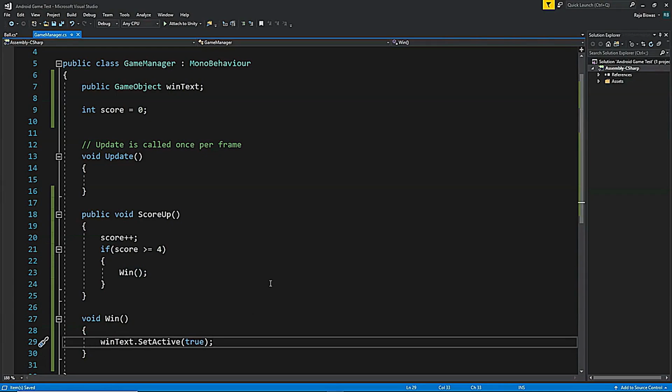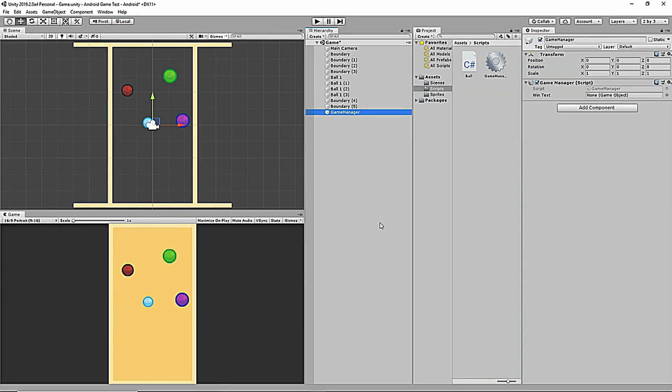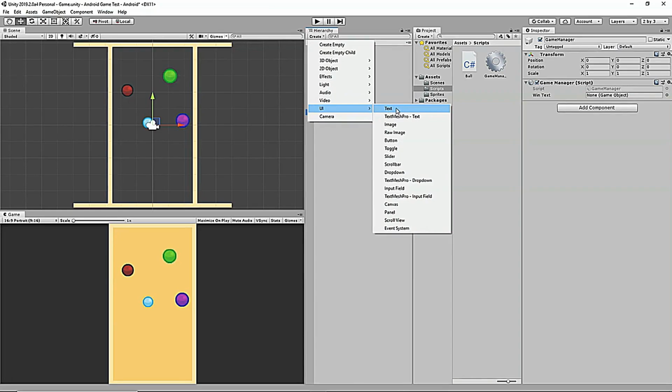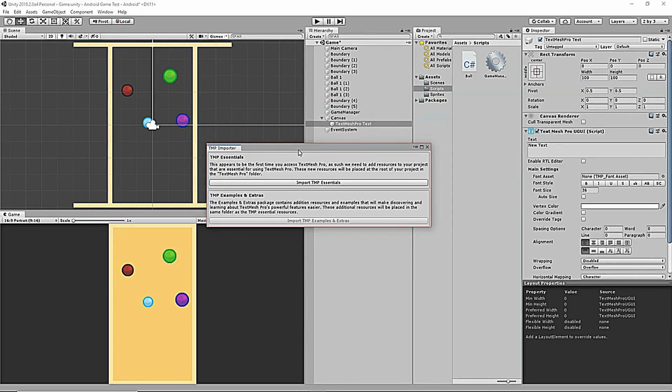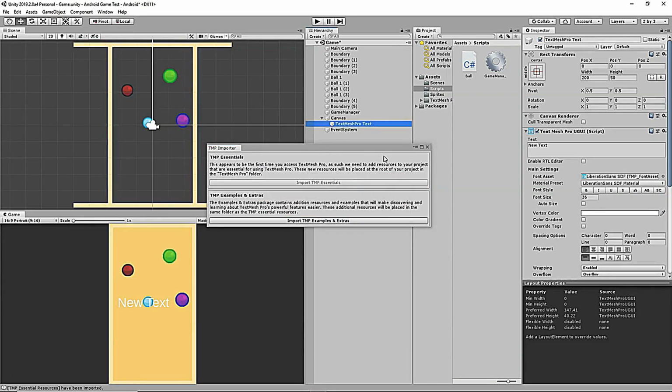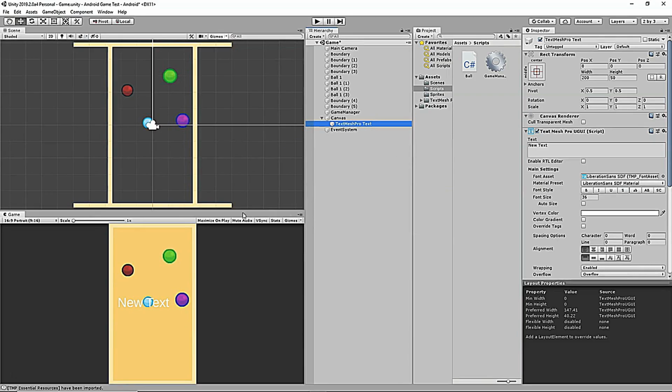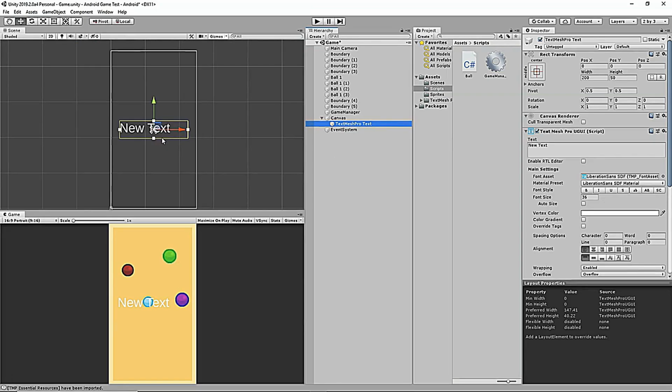So now we need to go back to Unity and create this win text. So here we are back inside Unity, and here we need to create the winning text. I'm gonna click create UI, and from here you can either click on text or click on text mesh pro text. So I'm gonna click on this text mesh pro text, and you can click on import TMP essentials. Probably in the newer versions, when you see this video, this will come by default, but right now you have to import it like this. So now we have imported the things, we have everything set up. And as you can see here, we have a text on the screen. We can simply double click to see the text.